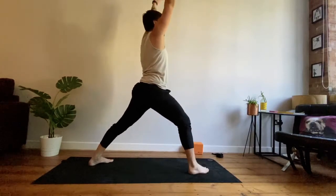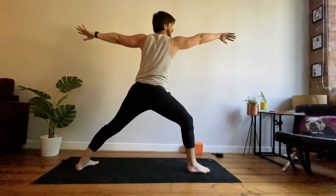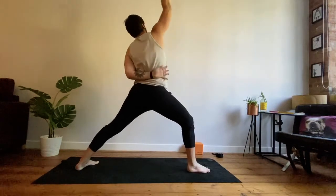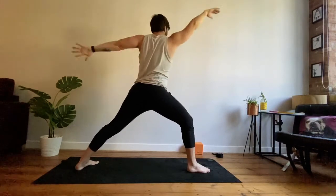Inhale, reach up. Exhale, open into warrior two. From here, flip the front palm, reverse the warrior, reach to the back. And back to that warrior two.